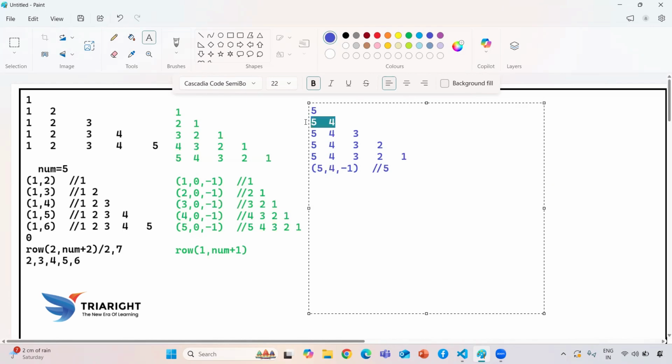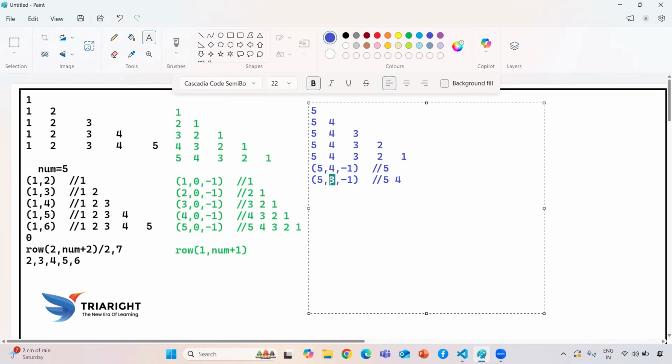How to generate this 5 comma 4? So here I need to use 5 comma 6 comma minus 1. Sorry, here I need to print up to my 4, right? So here I need to give 3 only. If I'm going to run this one, it will give me 5 comma 4, because my starting value will be 5 and it will go up to 3.